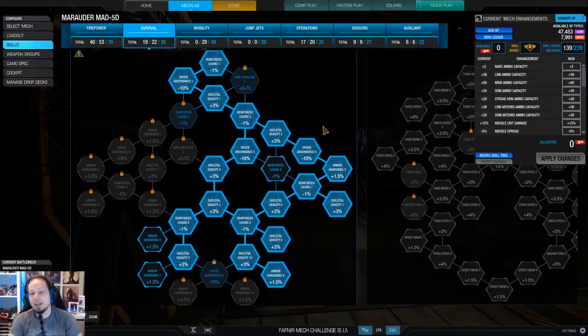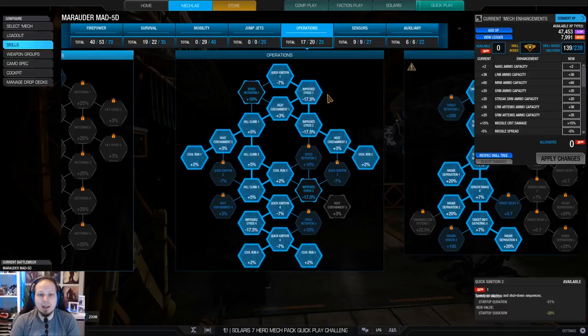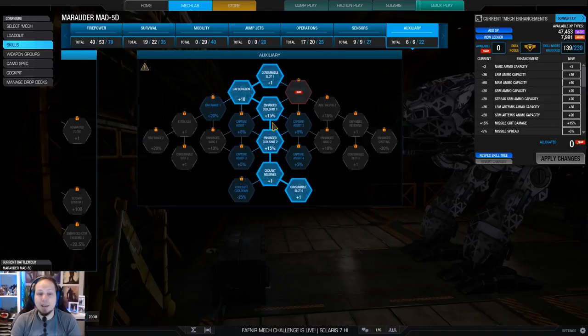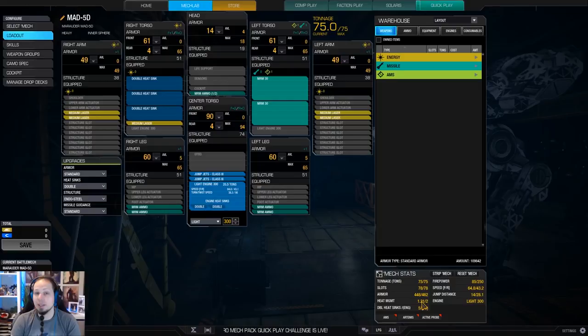Skip mobility here, I am going for full operations to keep the mech cold. I have radar deprivation, since we are a pop-tart, so being able to break locks quickly when we fall down to cover is very nice to have. And I'm going for double cool shots here, because, again, the build is okay in terms of heat management, 1.21, but sometimes I just want to keep pushing and keep shooting my weapons, and therefore, double cool shot here. That's the build, everybody.